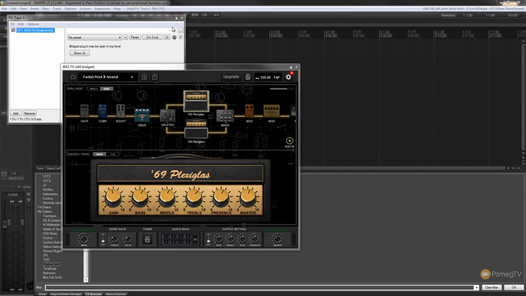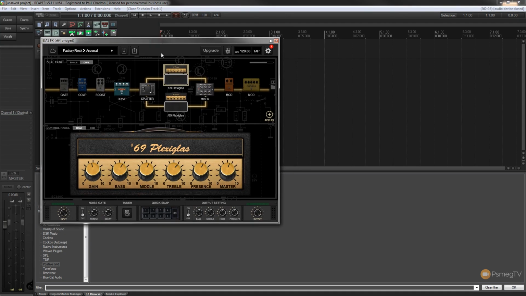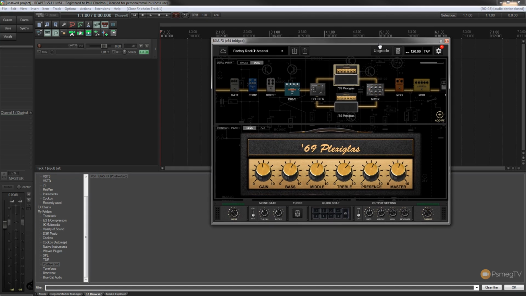As you can see, with the effects loaded, I've got my entire signal chain already set up, multiple amplifiers and so on. Now, obviously, this video is not going to show you how to set this up. We'll take a look at that in a completely different video. But we're just using this as an example of a virtual effects rack, virtual amplifiers and things like that. So with that set up, we now have something to affect our signal. Now we need to start recording that signal.